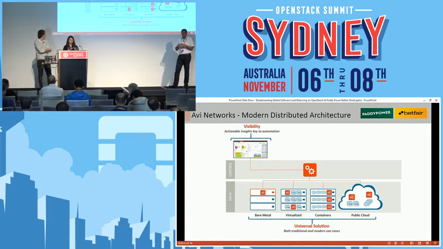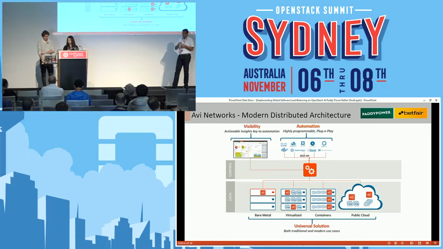Now, the control plane is really the brain of the solution, where it not only manages the life cycle of the load balancers, but it also provides important visibility and analytics. So it takes the telemetry information from all the individual distributed load balancers and aggregates it to provide one single logical point of view to the application admins. So it doesn't matter if the application went from one micro load balancer to 10. From an admin perspective, you still go to an application node and get all the statistics and visibility for it.